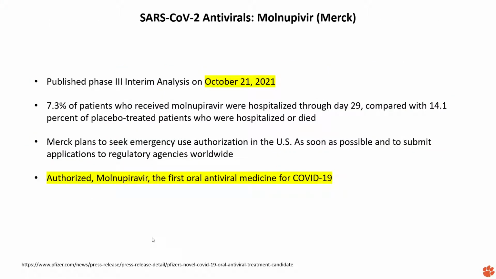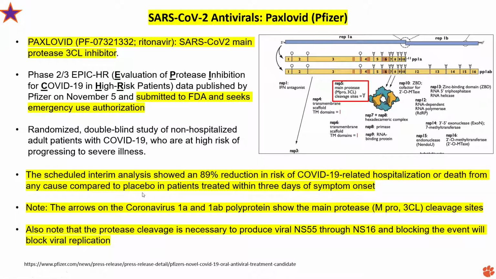Oh, this is the interesting part. I don't know whether you have seen it in the news or not. Day before yesterday, as I said, I changed this word. When I presented this, it was "if authorized," and it was authorized day before yesterday. This is molnupiravir from Merck, the first antiviral. It is marginal, I don't think it will be better than remdesivir, maybe marginally, but this is approved by the FDA. But not this one yet. This is probably going to be the game changer, we think, probably.